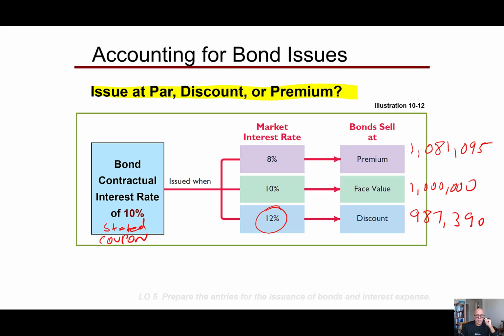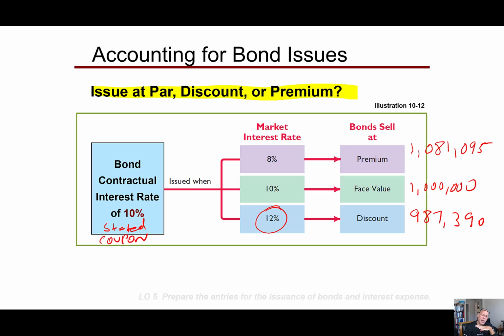Market is paying 12% for bonds of this nature. And what happens? Our bond has a coupon rate that says, hey, we're only going to pay 10%. Does anyone want our bond? No, because they're saying, look, there's similar debt out there in the market that's paying 12%. You can't expect to only pay 10% to us, so no, we don't want your bond.